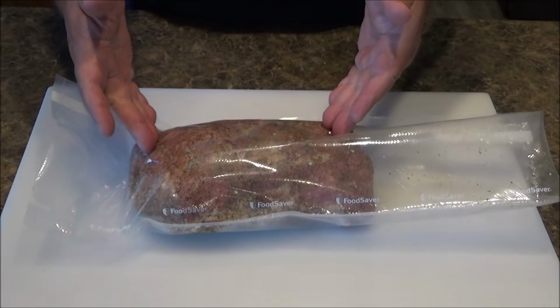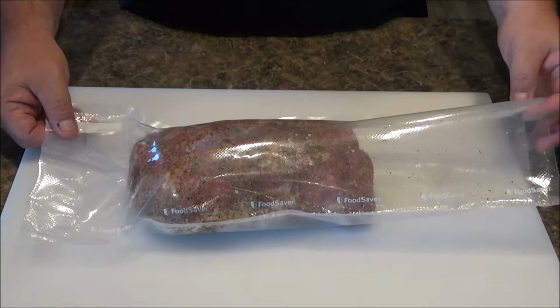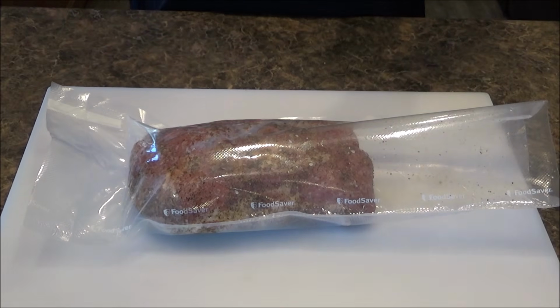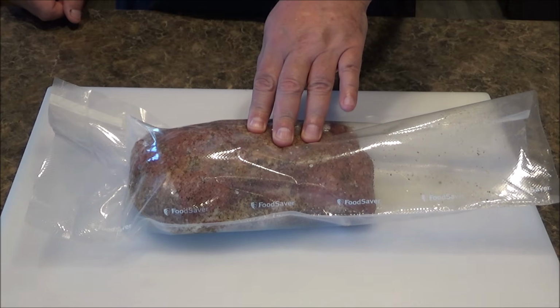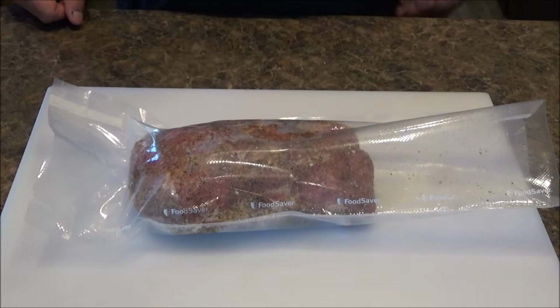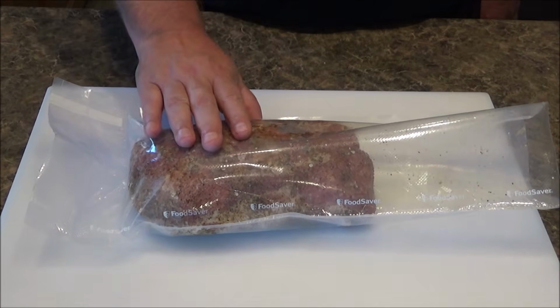Okay, so now I put the pork loin into a vacuum seal bag. You could probably get away with the smaller size depending on the size of your pork loin. And you know what? I'm going to cook this for 6 hours. You can go anywhere between 3 to 7. Since this came out of the freezer and I've had it defrosting for 2 days, it's still a little cold in the center, so I just want to be extra sure. And the thicker the piece is, the longer you want to go.